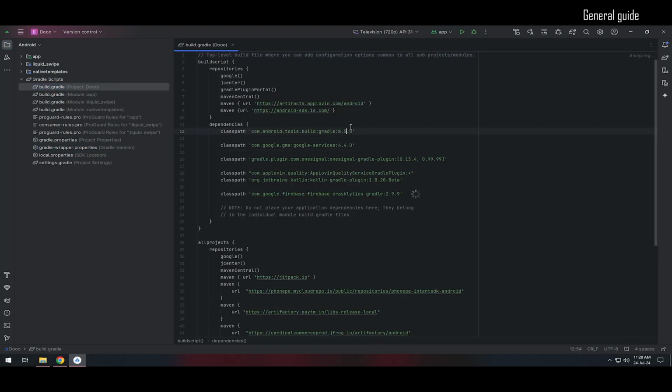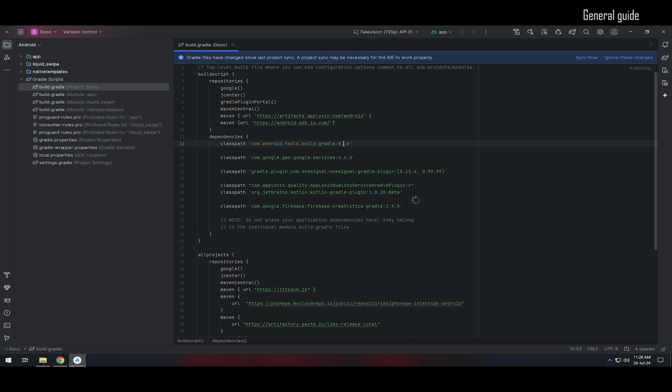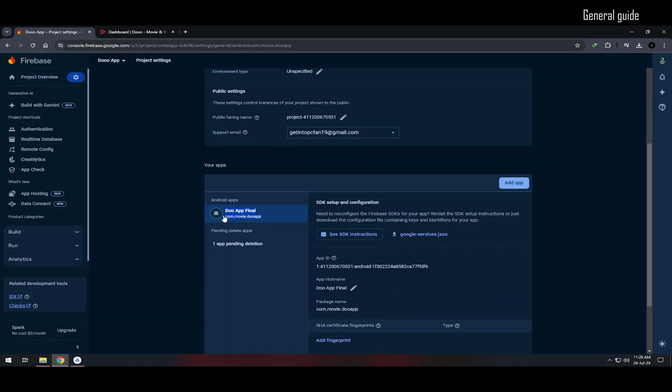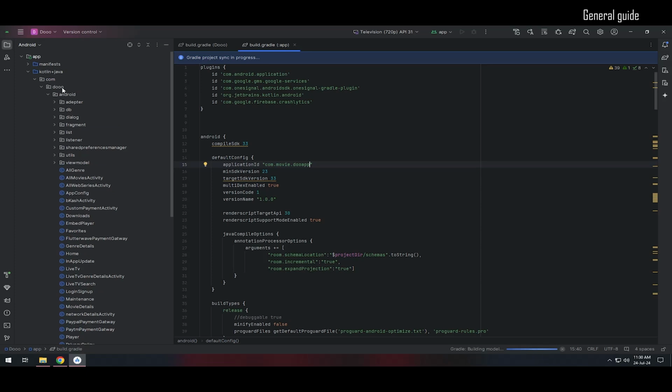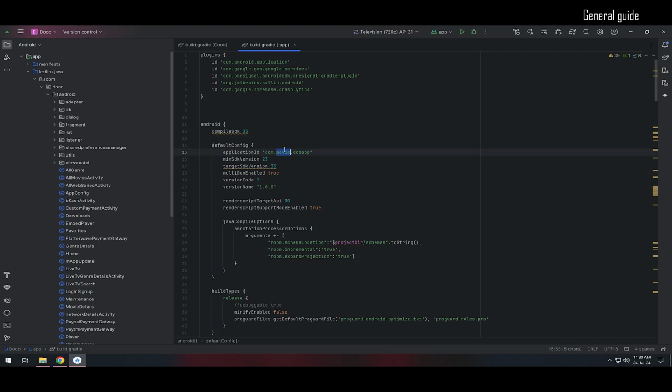There are two files. Choose the first one and edit the Gradle version to the recommended version shown in your build dialog. The package name in your Firebase configuration must match the one in your Android Gradle file. Therefore, carefully check and either type or copy the exact name from Firebase into your Android Studio project. Once this is done, press Sync Project with Gradle files.